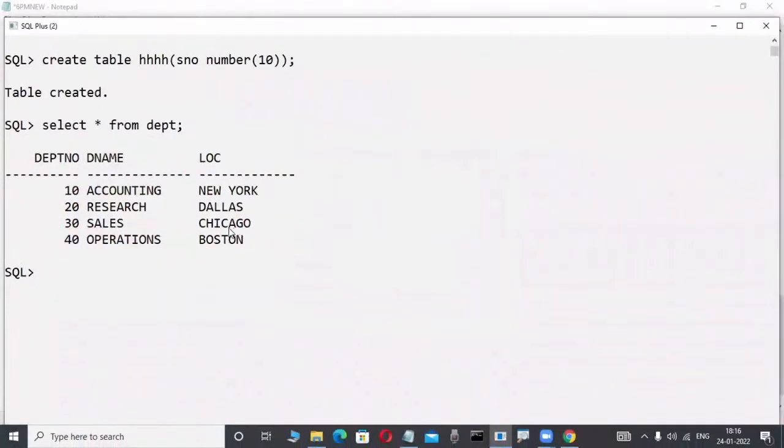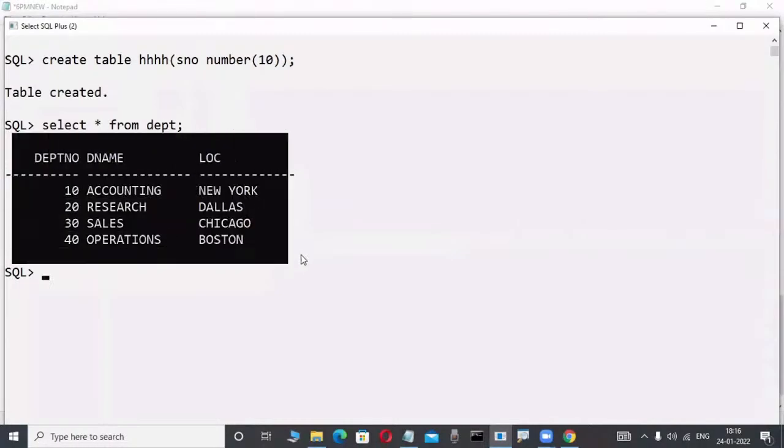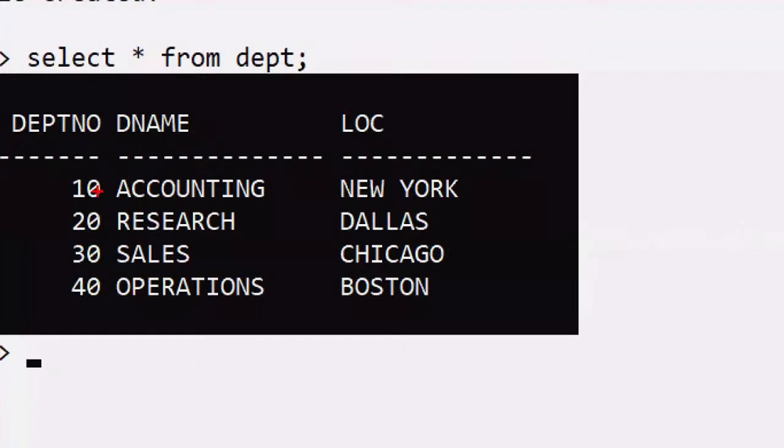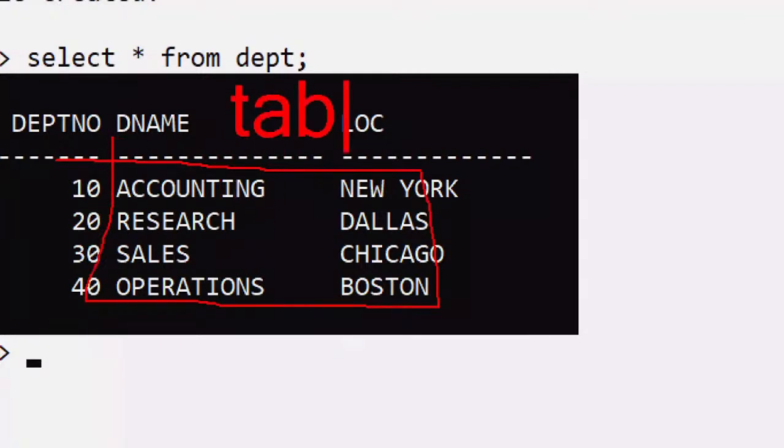From 1970 onwards, data is represented at a logical structure in a relational data model. Relational data model means data is represented in the format of a matrix. Matrix means nothing but rows and columns. Nowadays that is also called two-dimensional tables. But before 1970, this data model was not there.